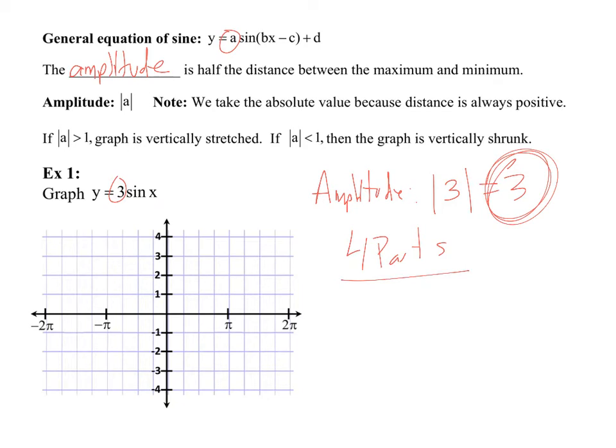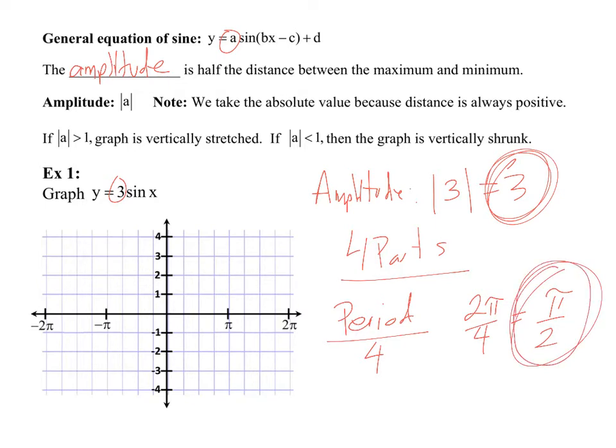To do that, you take the period and you divide by 4. Now, what's the normal period for a sine function? It's always 2 pi. So I take 2 pi, I divide it by 4, and I get pi over 2. So my increments are going to be pi over 2. So here I start at 0, and then I move over pi over 2. And I know I move right here because if I move over another pi over 2, then I get 2 pi over 2, which is pi. So I should line up right here. So the spacing should be equal. Then I add another pi over 2, and I get 3 pi over 2. Add another pi over 2, and I get 4 pi over 2.